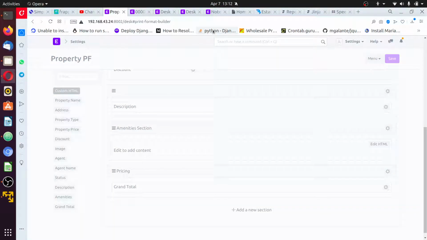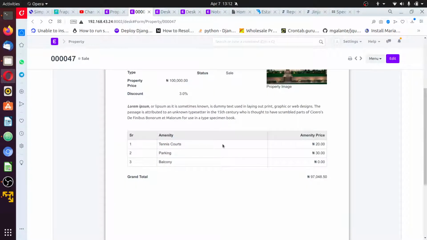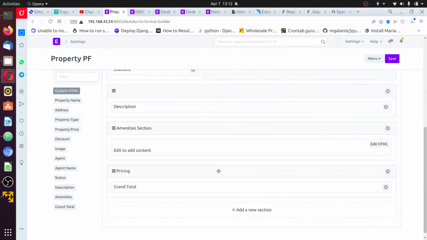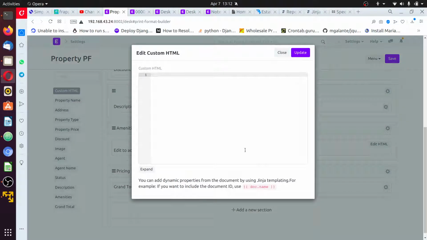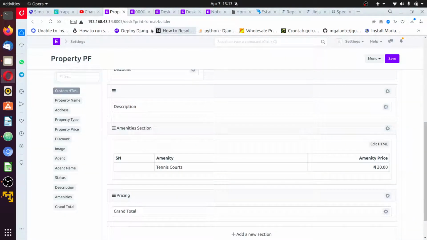Save. You'll find that the print format is already blank. Reload, and you find that it is blank. Okay, then the HTML we copied from the editor, paste it inside, then you see the results.